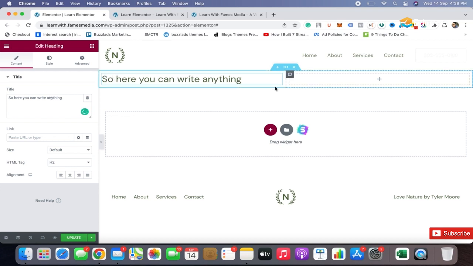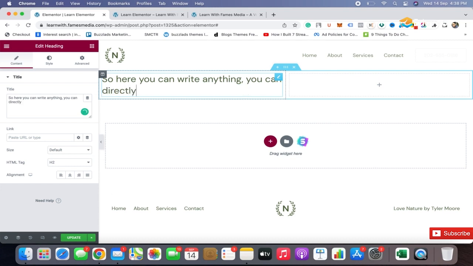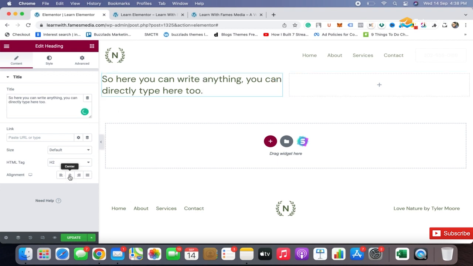You can directly type here too. So what we have done is directly click onto the text, instead of this small box, you can do it in the live phase too. Now you can just directly align it as we have already seen in the last session.